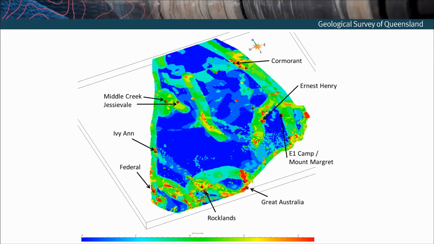And here is the same image with all the named occurrences, because you can stare at geophysical images all you like and models, but it doesn't help unless you have an idea of where you are. So the Great Australia to the bottom area is just near Cloncurry, for example, and then you can see Ernest Henry. So one of the nice things about the results from this modelling is that it picks up the nice northeast trend that you see at Ernest Henry on a camp scale, but also on a district scale, essentially all the other anomalies that were picked out initially with the drilling for Ernest Henry.